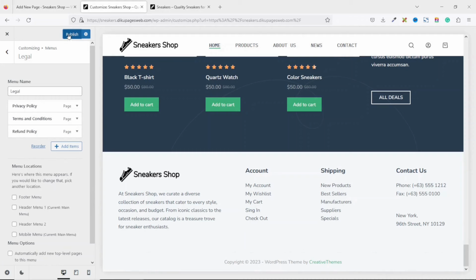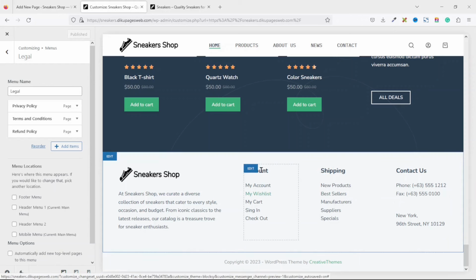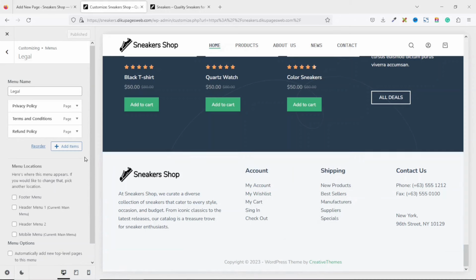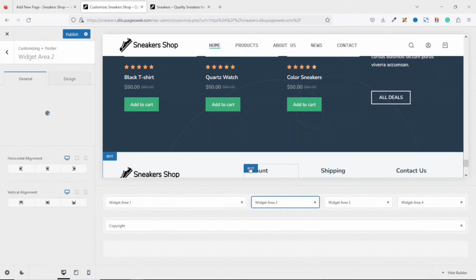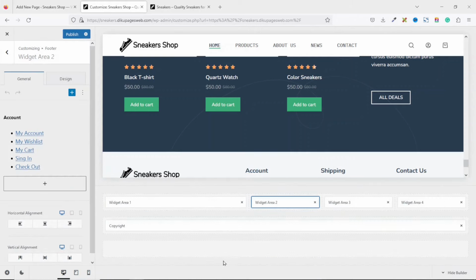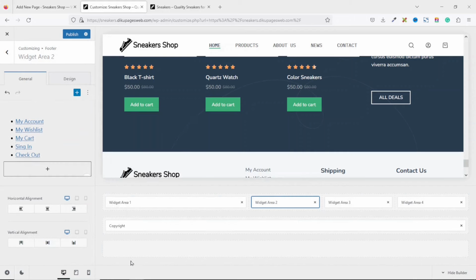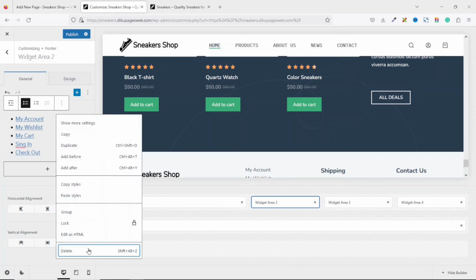Always make sure you click on publish to update your changes. Now let's go ahead and switch the respective widgets. For now, what you are seeing here, they are not links. They don't really point to any pages. So what I can do is just hover on any of them, then you click on edit to enable the footer customizer. From here, I select the title, account. I go ahead and delete it from here. I select these links by clicking aside it, then go to the three dots, click on delete.